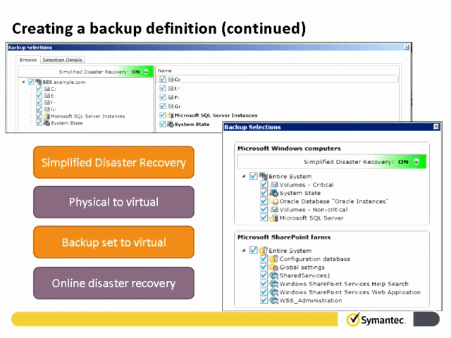Simplified disaster recovery is very important not only for disaster recovery, but it is required if you want to do conversions. So if I want to do a backup and convert that to a virtual machine, or I want to do a backup and have the option at some time later of converting that backup set to a virtual machine, simplified disaster recovery must be enabled. If it's not enabled, you are not allowed to do the conversions or the simplified disaster recovery. And we have a whole lesson on that, but it means that I have all of the critical components for that server selected in this selection list.